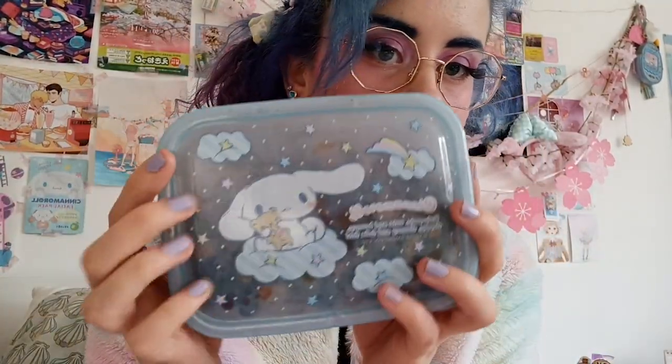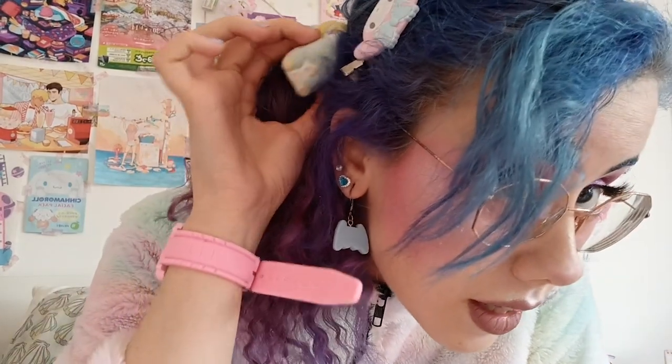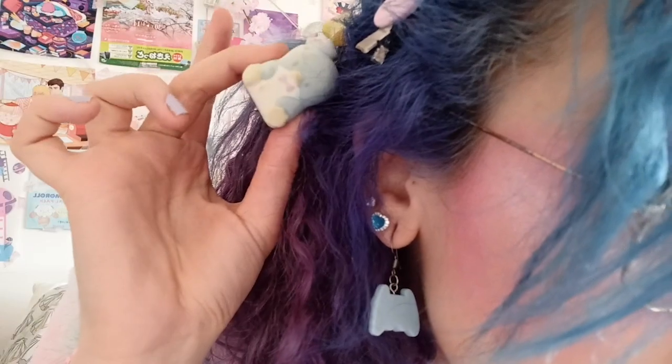I'm just gonna start with what's right in front of me, which I'm also currently using. I got two of these Cinnamoroll lunchboxes — they're very cute, I have food in them as you can see. I got two of them at Sanrio Portland and they were like 700 yen together, so around 6 euros for two boxes, which is insane — like 3 euros each, which is really good. I also got this little Tuxedo Sam hair tie which is fluffy, from Sanrio Gift Gate.